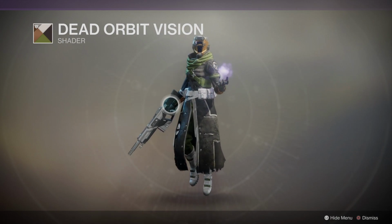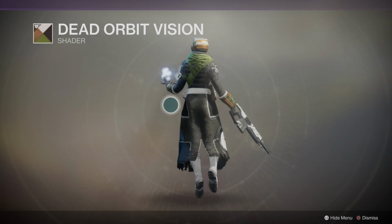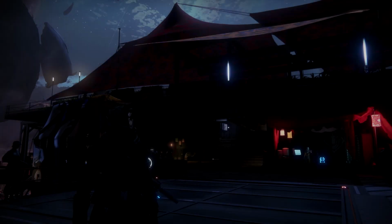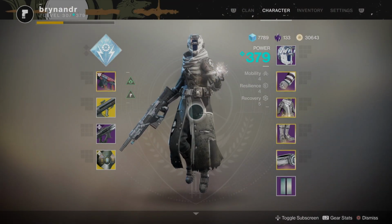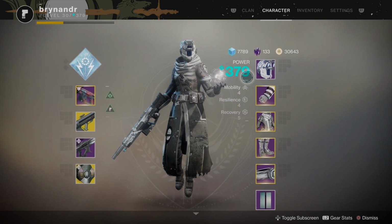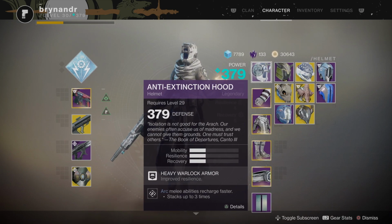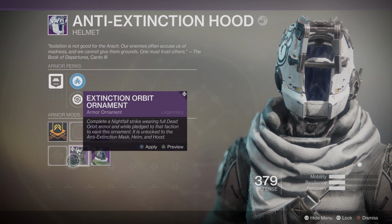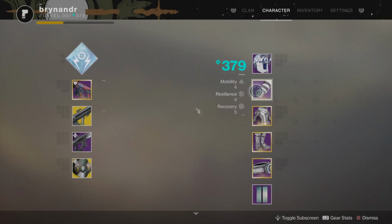Okay, so basically the reason I'm showing these shaders, and the basic version of this armor, and then I'm going to show you the season before the current season, is because you might not have seen it. You guys might not have got this full set previously. Some people might not have been bothered with Dead Orbit, might not have got around to it yet. So anyway, if we apply the first set of ornaments we got, which essentially means there's 3 sets around. This is how they've saved vault space, is they've applied sets of shaders.